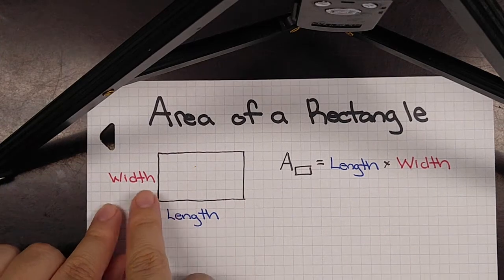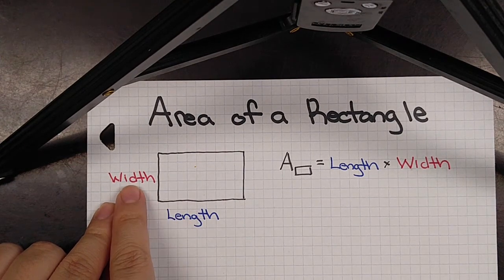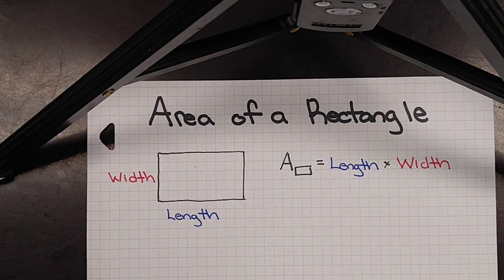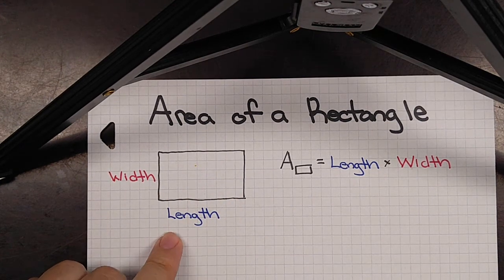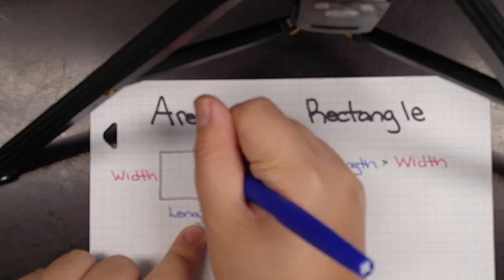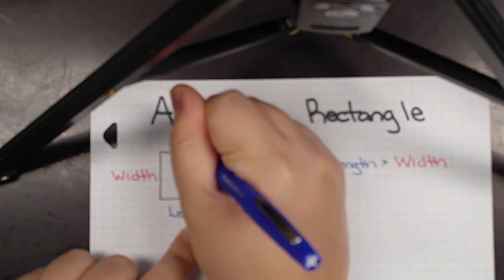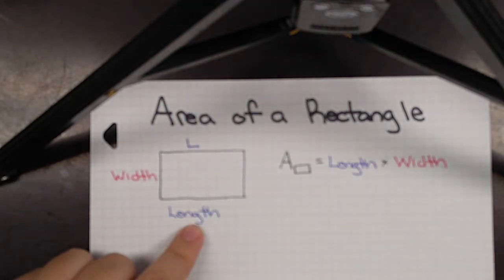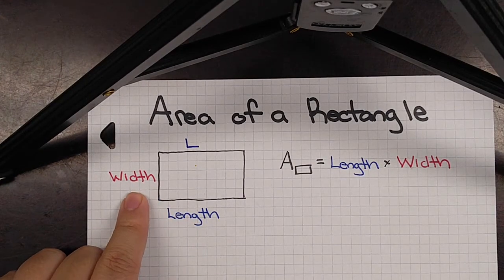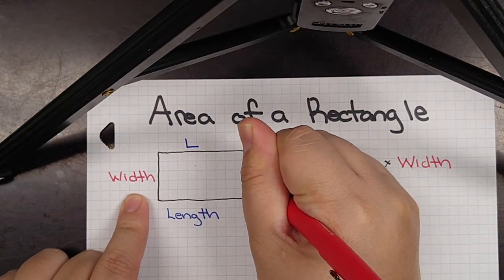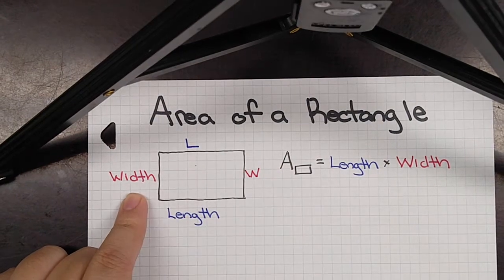Now, it doesn't have to be exactly these two sides. It could be this and this, or this and this, as long as it's length and width together. So here you have length, which means the opposite side of this line is going to be length as well. I'll put the abbreviation L. Since this side is width, the opposite side is also width. I'm going to put W here, in case you ever see the abbreviation instead of the whole word.